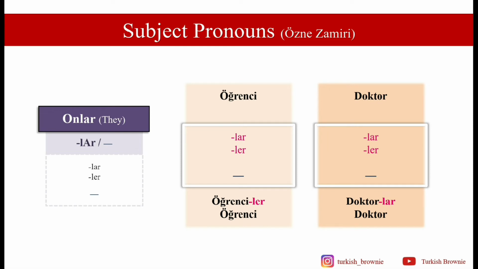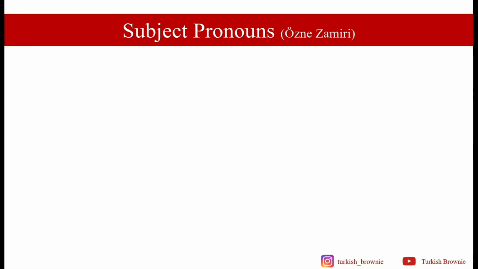Now, since there's more than one option in this case, you might ask which one do we prefer more? And that usually depends on the context of your sentence, but I've noticed that people generally prefer the no suffix form for the pronoun onlar. So they would prefer to say onlar öğrenci. Okay, for now, we're going to quickly go over what we've learned in this lesson so far.